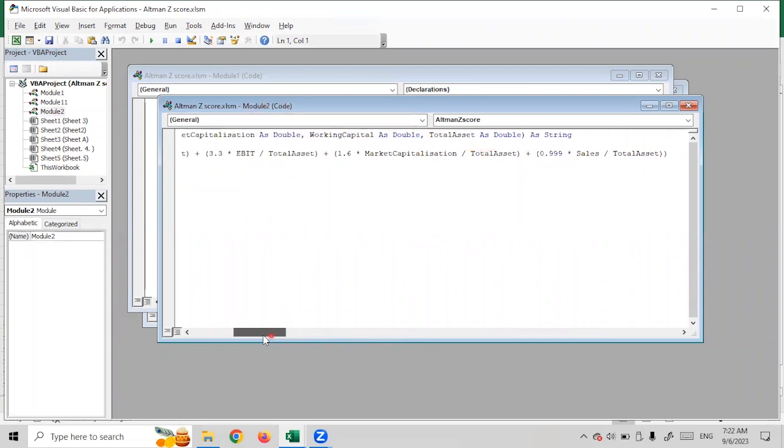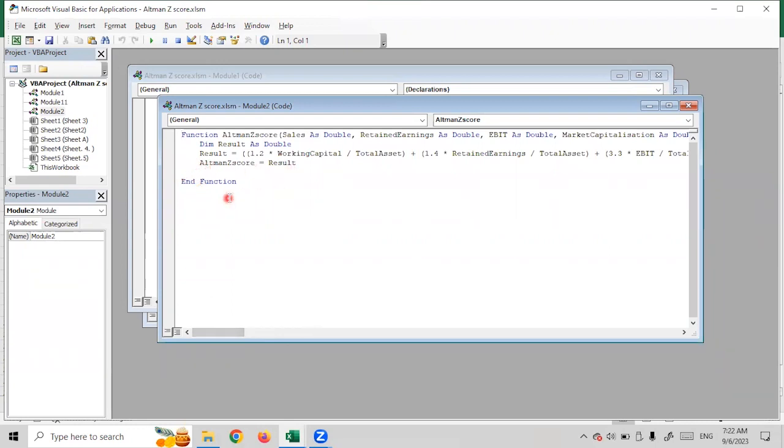So all those data you need to give, and you need to define the variables also, whether it is an integer or double or string, like that you need to define the variables. And then you need to have the result in between in another variable, so define that also. Then you give the lengthy formula that you have for the Altman Z score. And then we print the result and end the function. Then you can immediately work on it.